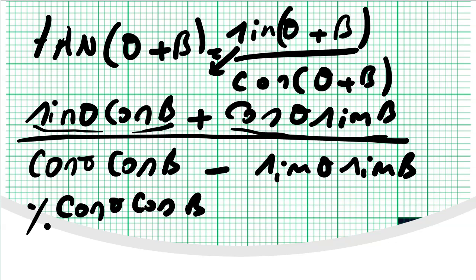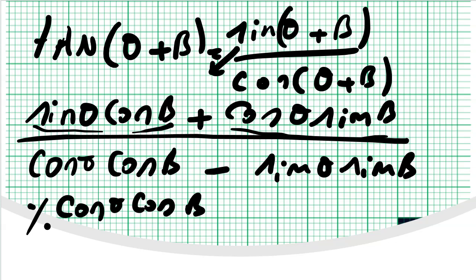We're dividing. This is not something that you need to learn or even know how. The result of that, the identity of tangent of theta plus beta or tangent of theta minus beta, is something that, unfortunately, this is the only trig law so far that we need to memorize. But how did we get to it? This is how we got to it. Now we have four terms. We divide each term by cosine theta cosine beta.